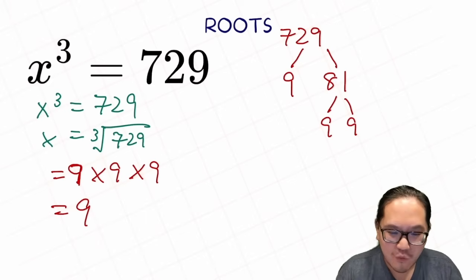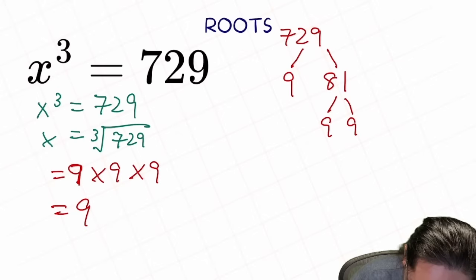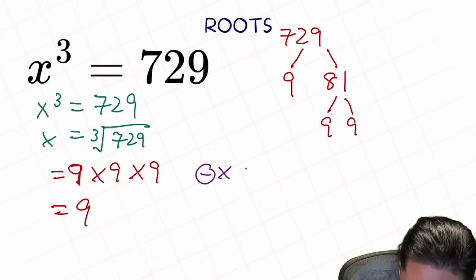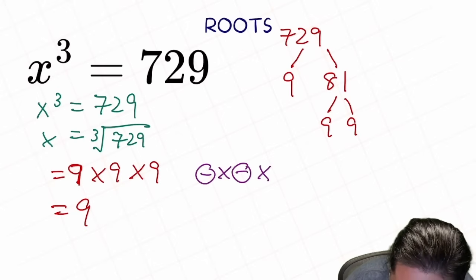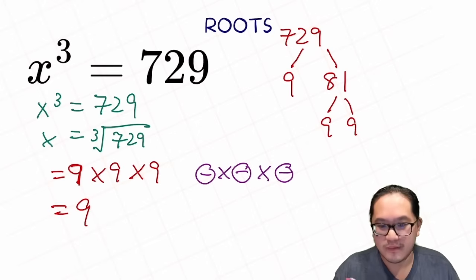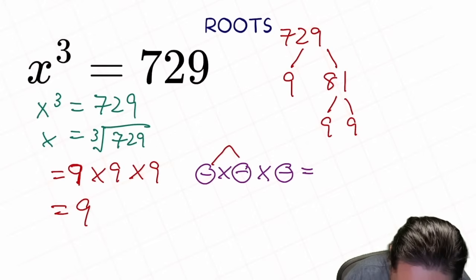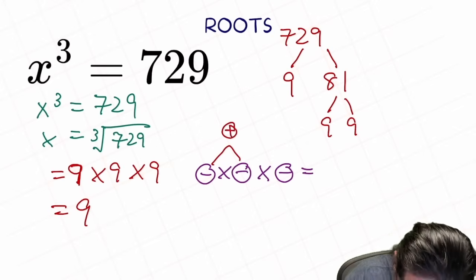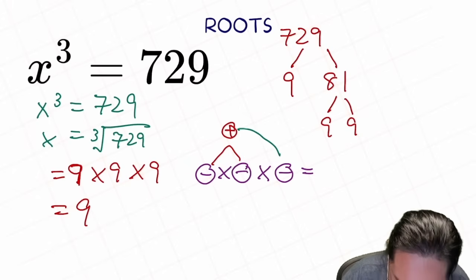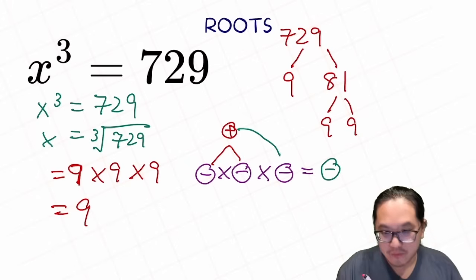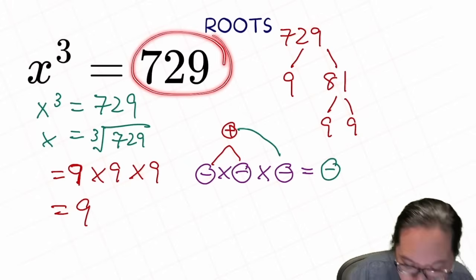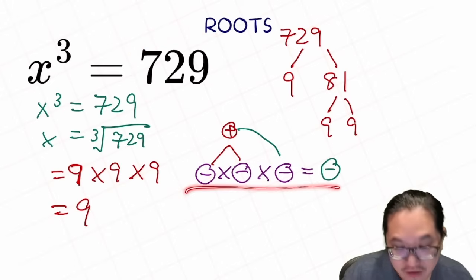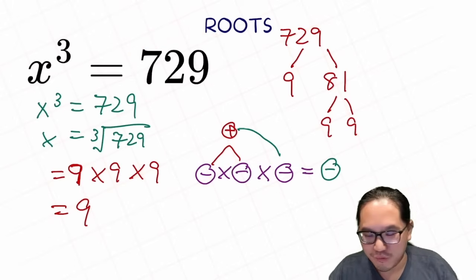So now you'll ask, why this time is the answer not positive and negative 9? So let's think about this, right? If a negative number is multiplied by a negative number multiplied by a negative number, what would the answer be, right? Negative and negative form a positive, and positive times negative, what would that form? We form a negative number. It's not equal to the positive number here, right? So we know that it cannot be a negative number. Just a little brain teaser right there.